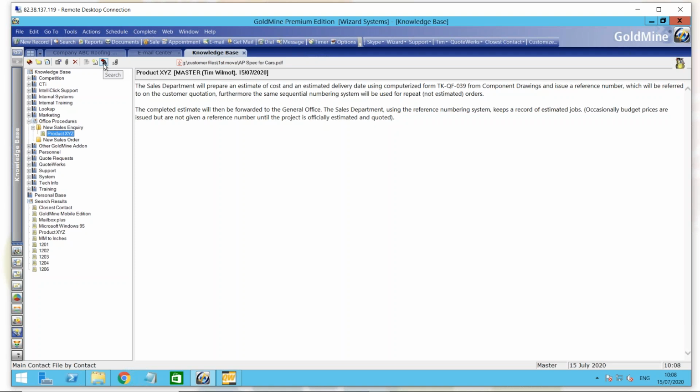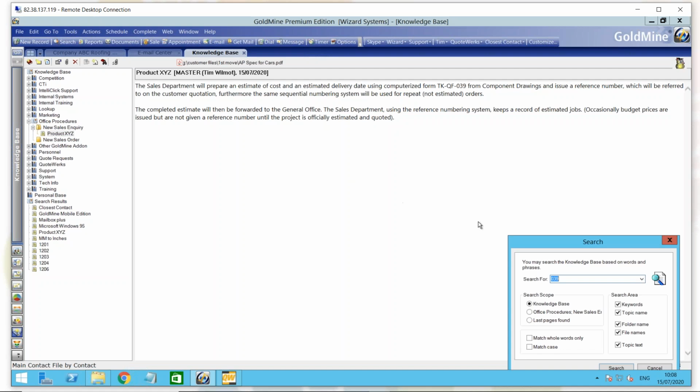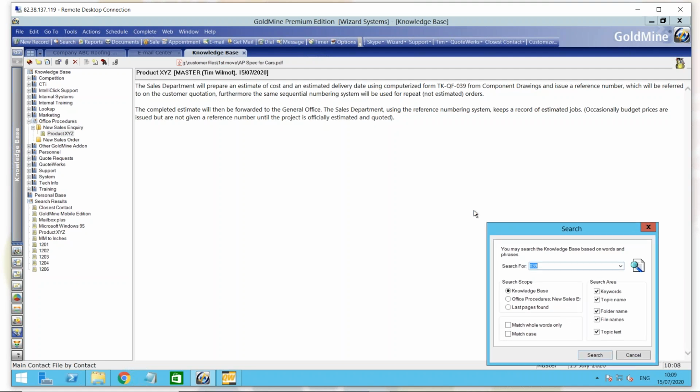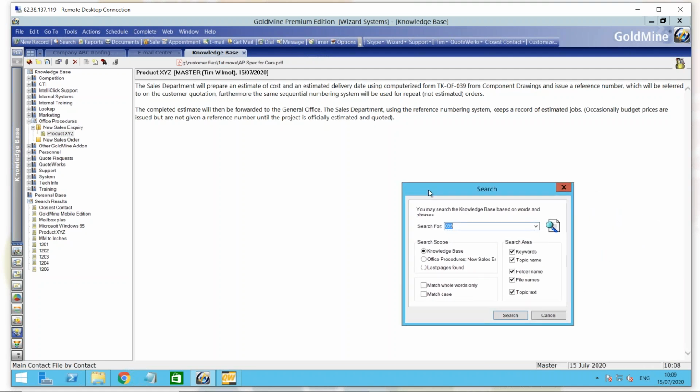There's also a nifty little search feature as well. So I can click on search there and then search for any kind of word or phrase within the knowledge base. You can see we've got further parameters there to fine tune the search, and the matching criteria as well.